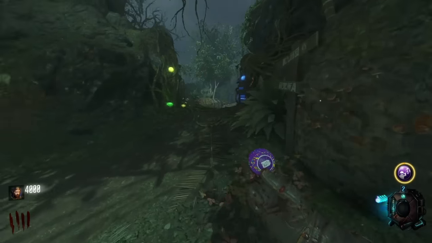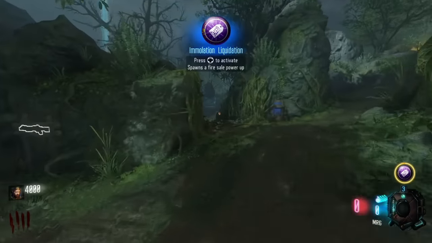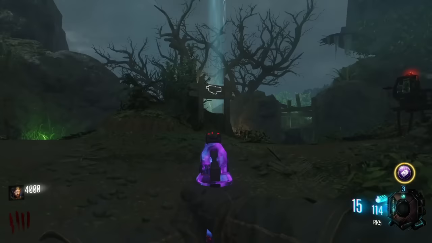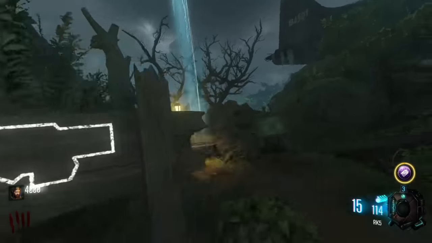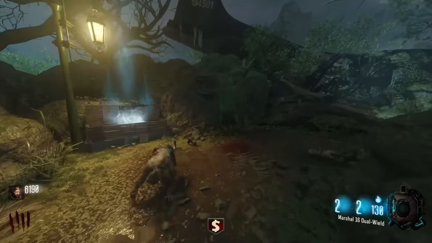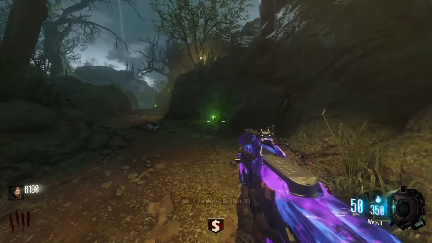All right, Immolation, our one mega. That's pretty gangster. We're going to go over here at the end of the round and get to spin-ins. Also, the Pharaoh's right here, actually. So that's easy. I wish I could actually keep these. Another map exclusive. But unfortunately, we've got to let go. Oh, we got the Weevil.